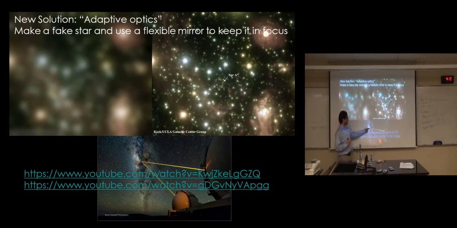So you're like, I shined the laser there, but then I see my fake sodium star wobbling around. I can correct for it. Because you can collect light from astronomical images for a long period of time, the way that you have to correct for it is actually by having a flexible mirror with hundreds of little motors and actuators on it, and you literally warp and distort the mirror to correct for the shifting of this image of the star.